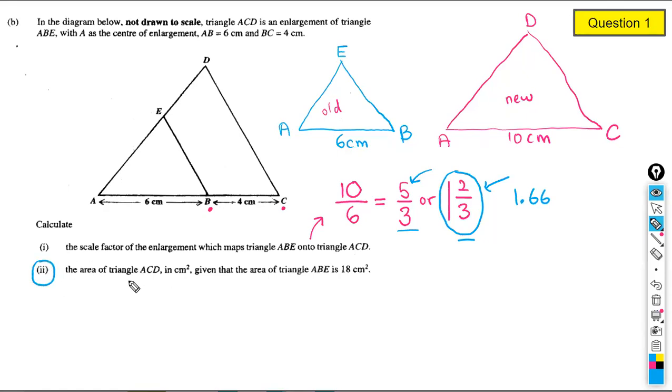So apparently the area of the triangle ACD, they want you to find the area of the big triangle, given that the area of the small triangle, so let me write it here, the area of the small triangle is 18 centimeters squared. Let me just change up the question to make it a little bit easier before we tackle the real question. Let's just say, I'm just saying this, right? Let me erase a few things, right?